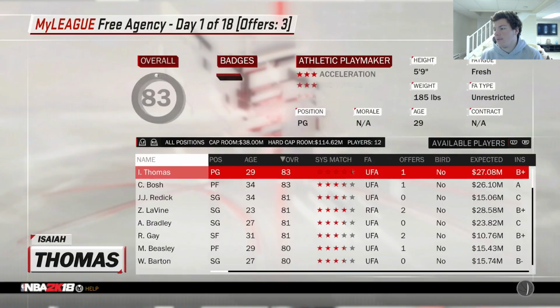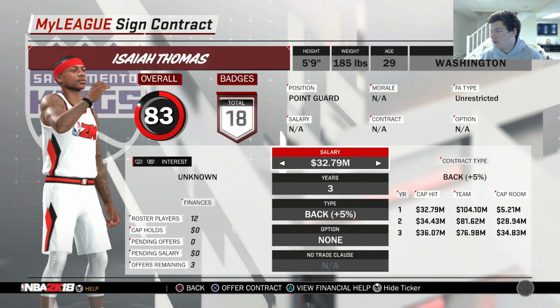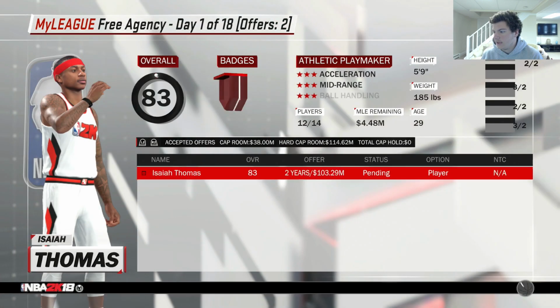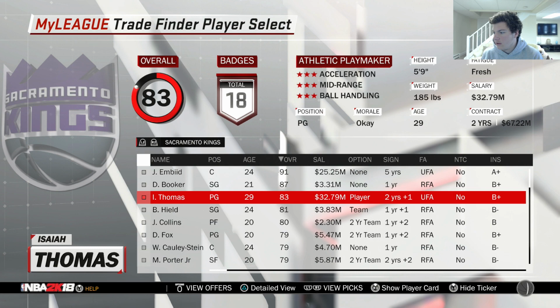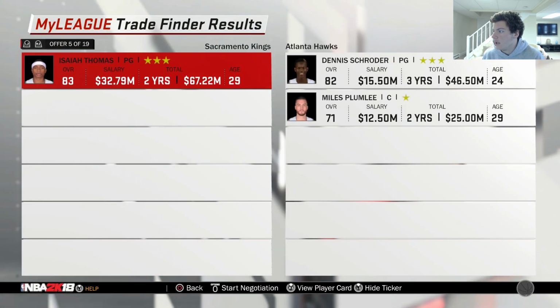We might actually have, do we have cap space? We have $38 million in cap space. Oh, it's so nice when you can just cheese the system like this. Who's going to have more trade value? I'm just going to take Isaiah Thomas. And we're going to trade Isaiah Thomas. I don't even know what I would want for him. Honestly, if I don't get anything, I might run him as a backup. I kind of like Schroeder.